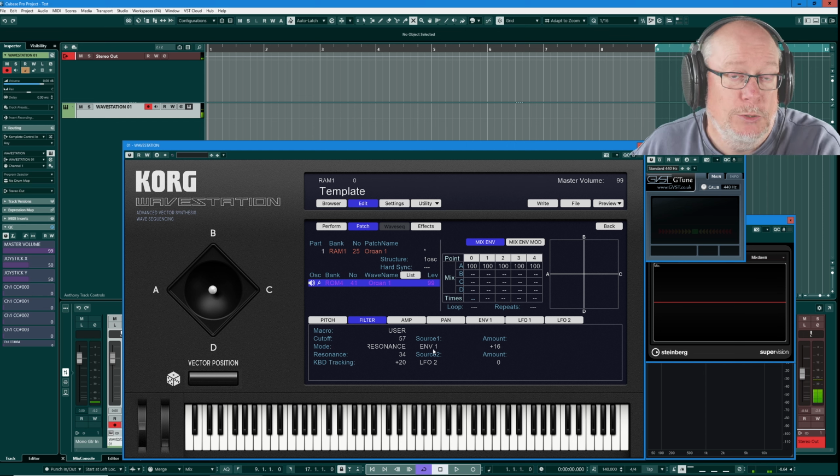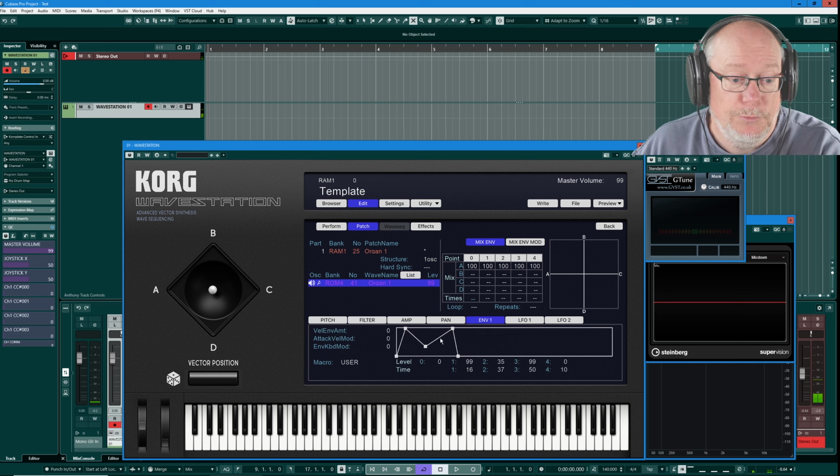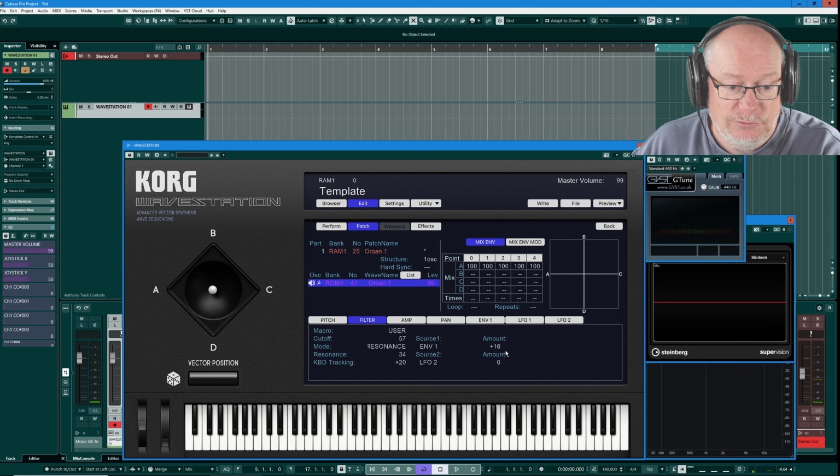So this is an example of these modulation sources being tied to multiple different destinations. There's no limit to the number of destinations to which any single modulator can be routed. And that shape that we drew in the previous example is still there, having its M-shaped filter effect.